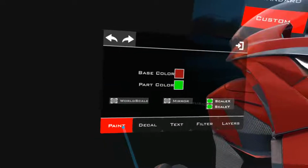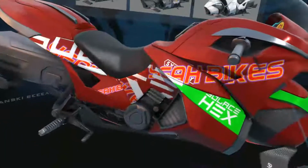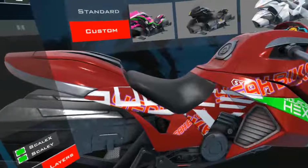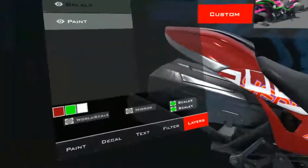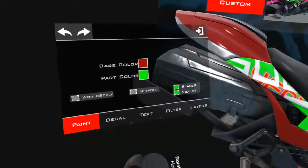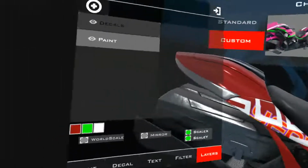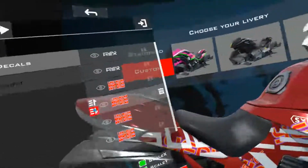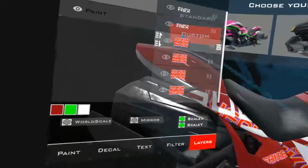So we go back to paint and we paint that one, and notice how the logos are still there even though we remove the paint. So we delete that one again. Oh, actually that was making it invisible, so there, we delete it. We'll do it on that one and that one, so you can see it better there. So you can delete the layer, and all the decals will stay on top because all the decals are kept in a separate place. This is a lot like Photoshop's layers. You can have everything on a single layer, or you can get several layers and combine them into a group.